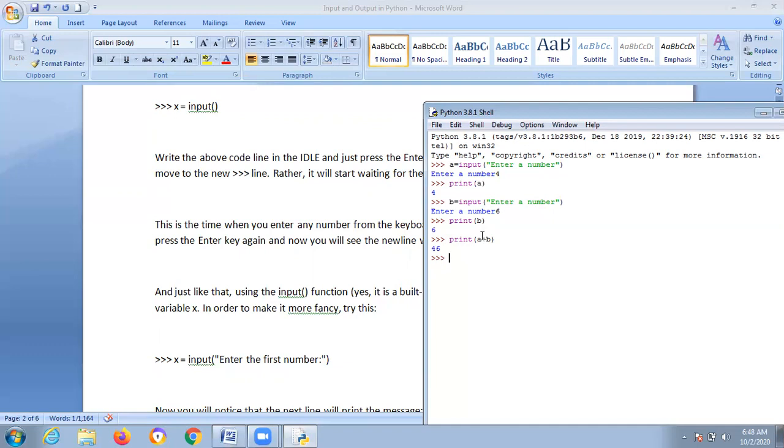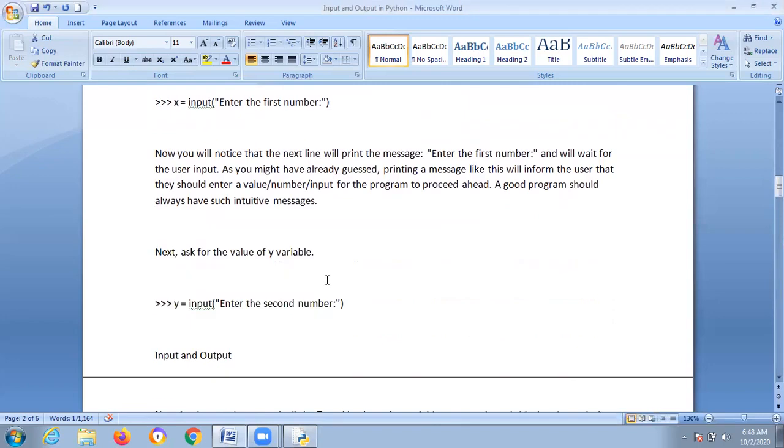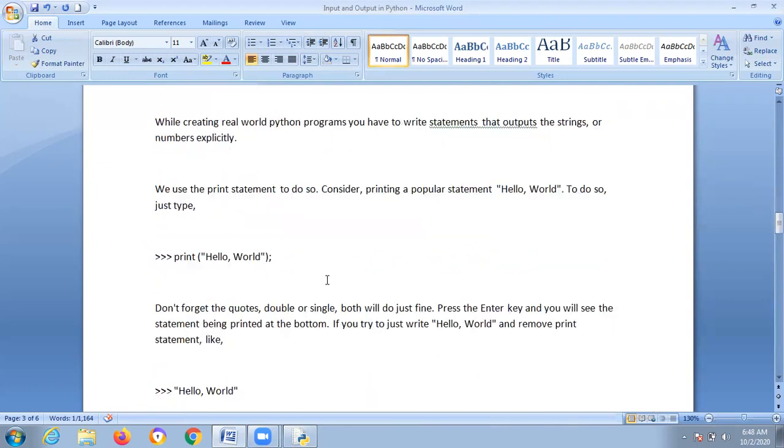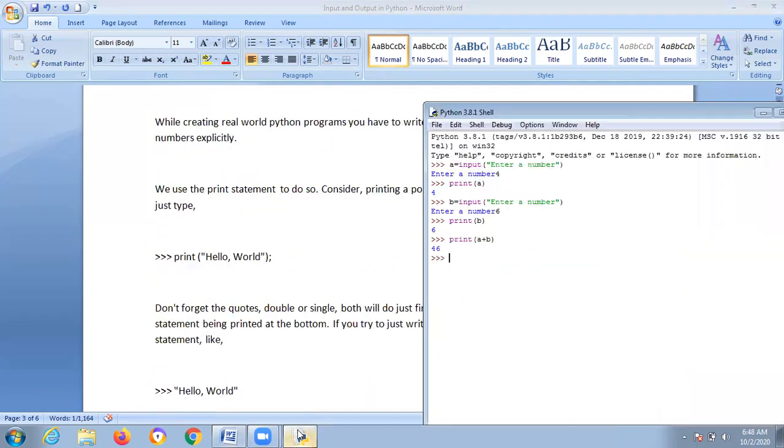Why are you getting 46? Here you are just concatenating. A will be printed, then B will be printed. Sometimes you get confused whether, if you give numbers, both will be added or not. No, because you are using concatenation, not addition. Here you didn't apply anything. Now observe carefully the next one, input and output like this, and you need to print the output.